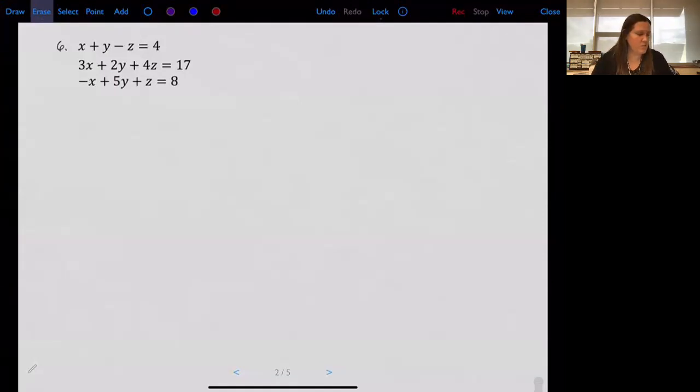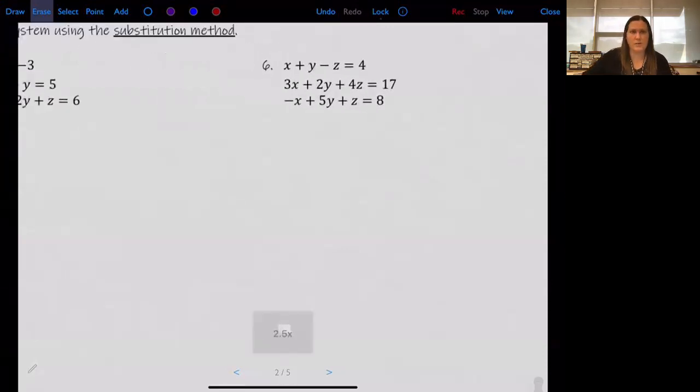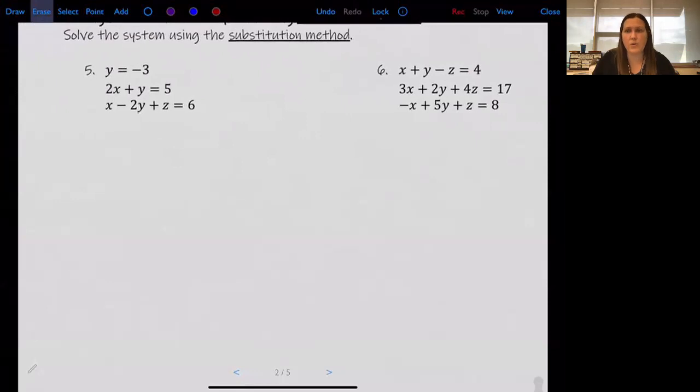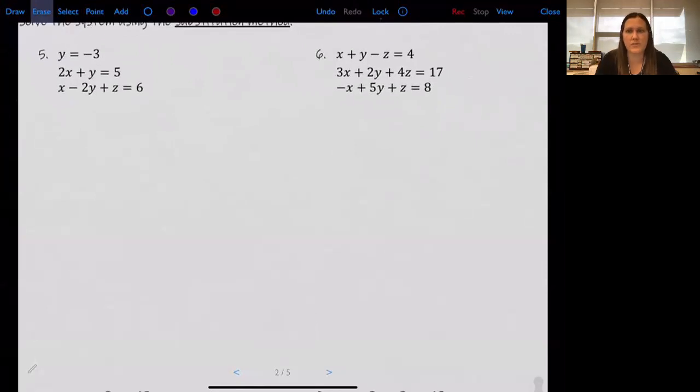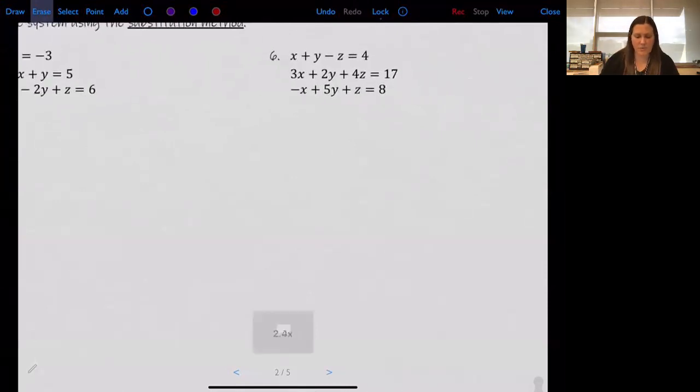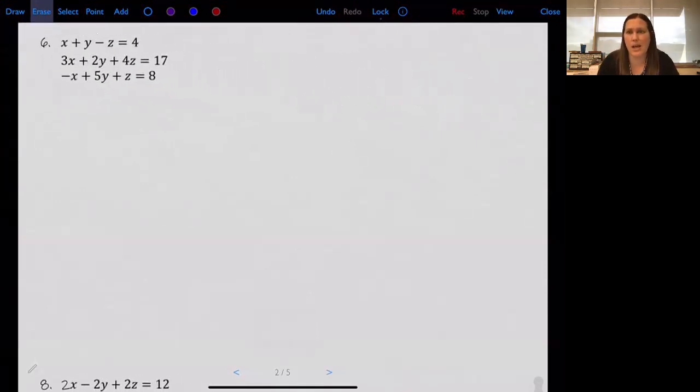We solved number 5 with substitution, 3-variable system, and that was this problem over here. Okay, we did 1 through 4 using elimination. Now I want to show you another method. So number 5 was set up really easy for substitution because we were missing variables. We're not missing any variables in number 6. Every equation has 3 variables. So it takes longer to do it by substitution, and that doesn't really make a lot of sense. So we could either do elimination, or I'm going to show you a little way to do this with the calculator that is actually quite quick.